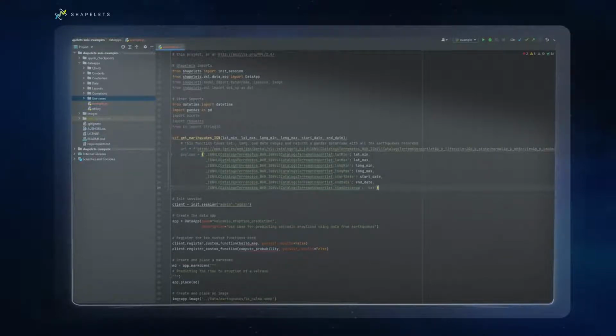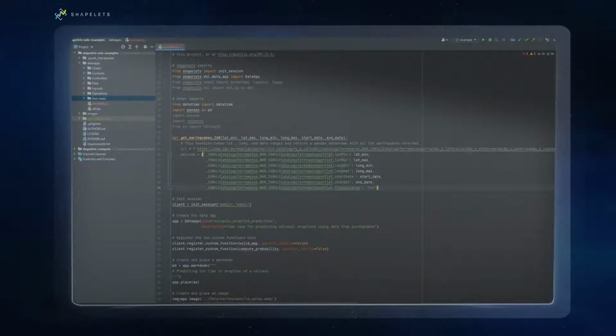Basically, this depends on the server you are retrieving data from. So this request is specific for the Spanish National Geographic Institute, and if you want to use another data provider, you will have to adapt this data to your specific provider.